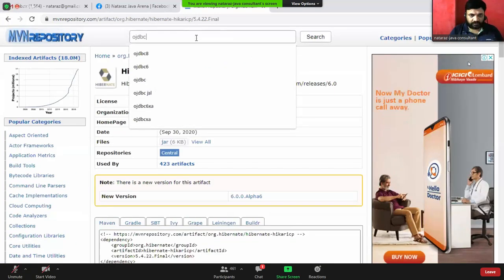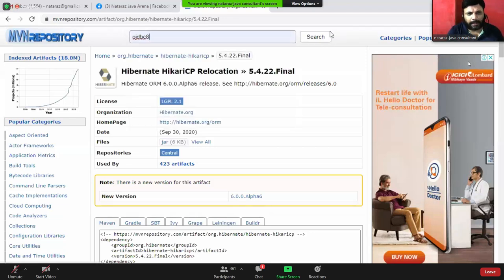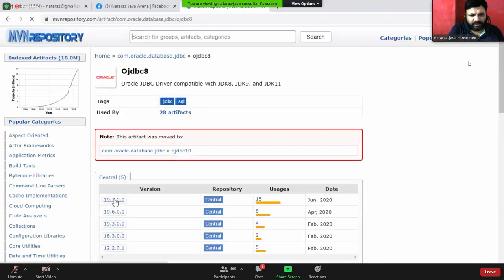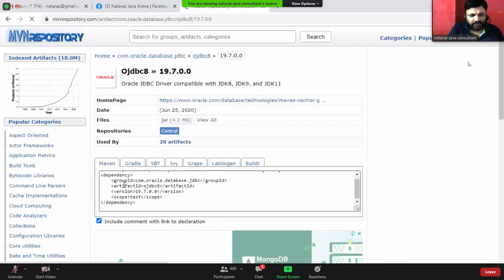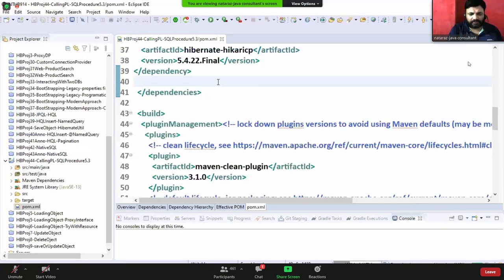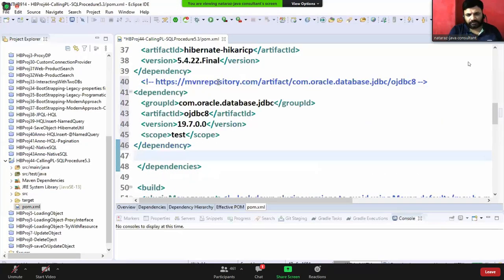OJDBC8, version 19.7. Copy this. Say paste. OJDBC8.